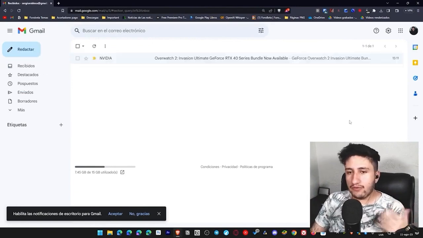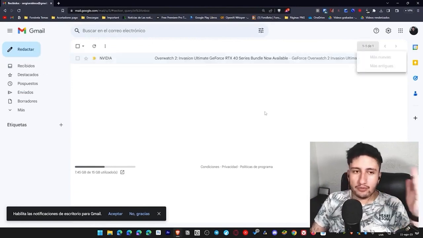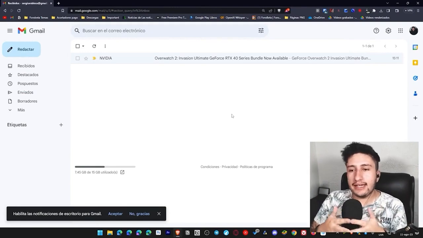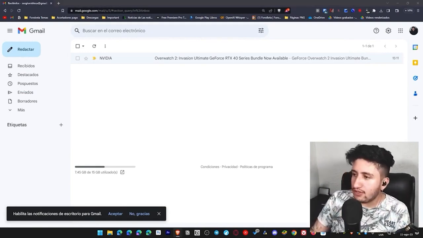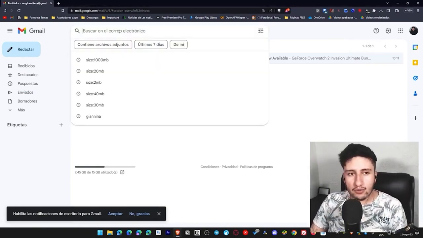Enter 2023 for year, month, and day. It shows emails before that date. Annually, select and delete these emails. Delete the last one you don't need. Hit delete, it's gone. Too many emails?